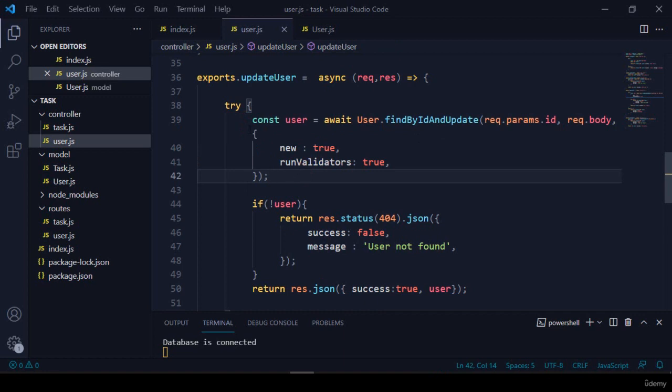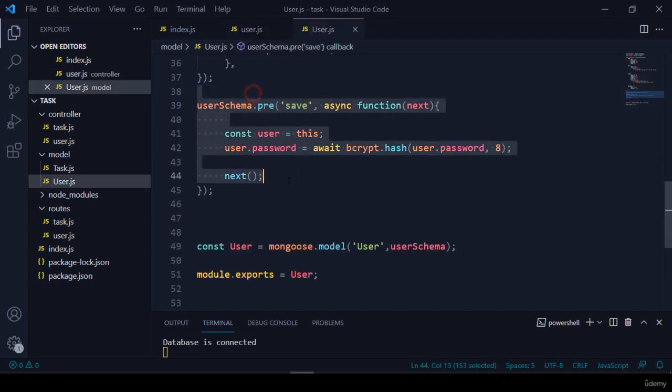There is also another way: you first fetch all your data, that means your specific id data, and then update from there. I want to use this next one, because here we save the data again in our database. When you use the save method, we are able to access this middleware. I hope you get some idea.